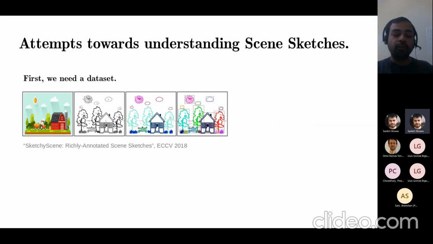And the need of this dataset for understanding scene level sketches was realized by researchers as early as 2018 in ECCV, where the first dataset was proposed, SketchyScene. As you can see, they were cartoon-like images for which you would get the sketches, and it would help you in doing fine-grained retrieval, sketch colorization, and all these different tasks which could potentially happen.